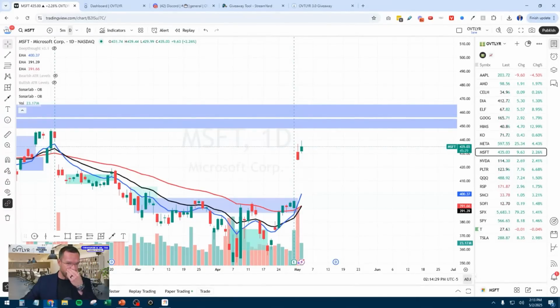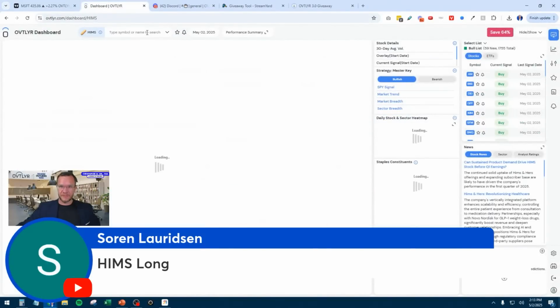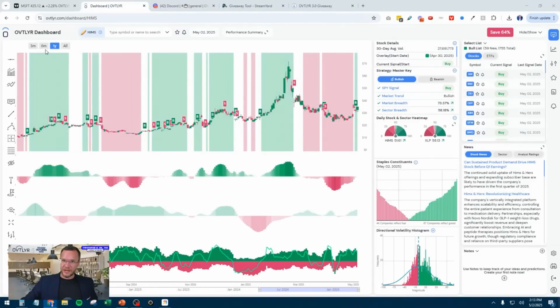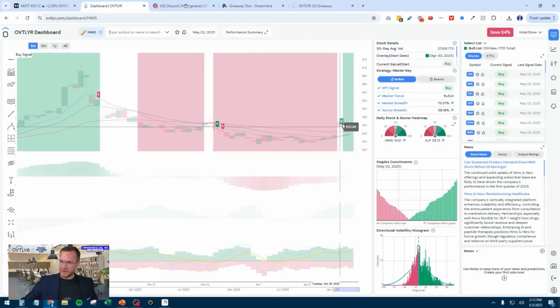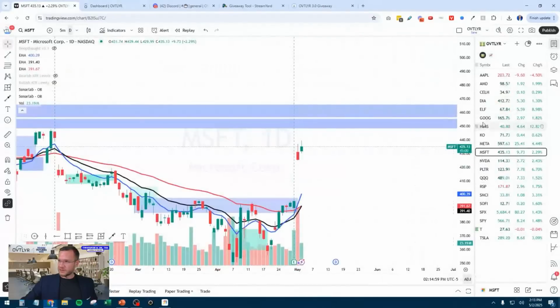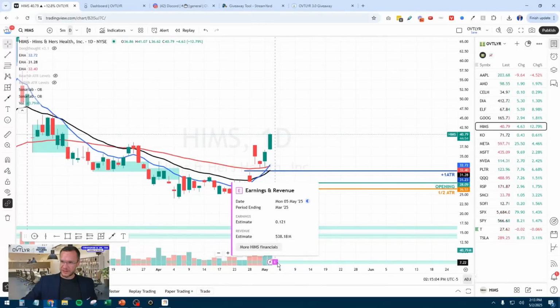A lot of things look really good in the market these days. Finally, right? Soren wants to look at HIMS. And HIMS has a buy signal. You got your 10-20-50 crossing up. The green overlay means the Outlier Trend Template's looking bullish. Again, more greedy. Oh, look at this. On average, the staple sector had gotten really greedy. Very interesting. But it still says everything that I want to see right there. If I go look at the HIMS chart, it's up 12% today. Oh, it's got earnings. When are earnings? Monday, May 5th, after the close.